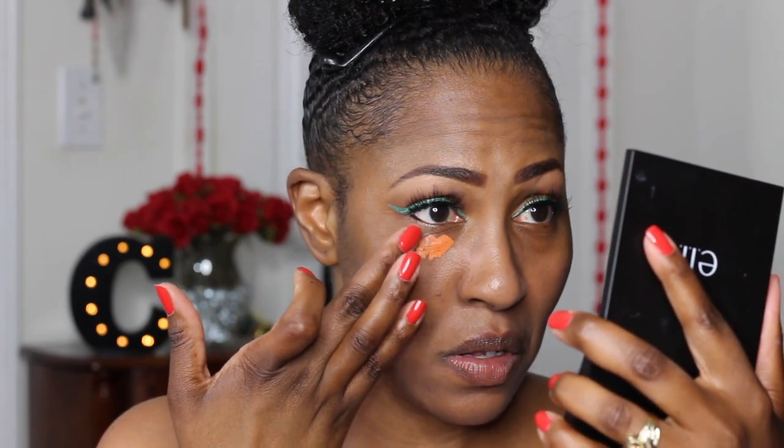I'm just going to blend it out a little bit so you guys can see the consistency. It's very creamy - I wouldn't say it's extremely thick, but it looks like it has some coverage. It's extremely orange, but I'm just going to correct like I usually would. It's not too bad, it dries real good - kind of matte feeling. That's a lot. I'm going to have to blend it out with a beauty blender because I don't want my foundation looking extremely orange.